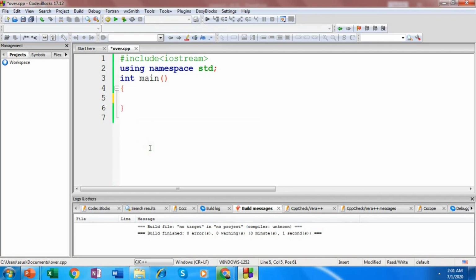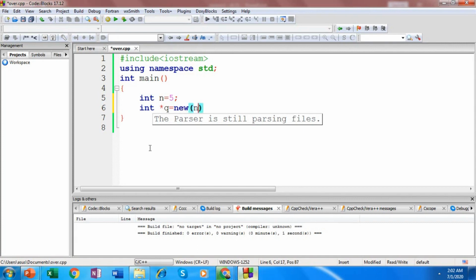Now let's write a program to create a dynamic array. Say I want to request a block of memory of size n. So I'll use a variable n and let me take the size as 5. Now how will I request int? Let me use a pointer variable name, let me use q equal to new. I'll use nothrow. Now I'll request the memory to hold integers. I'll create an integer array and the size is n.